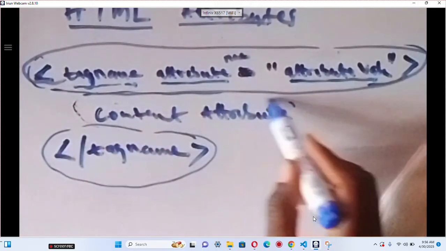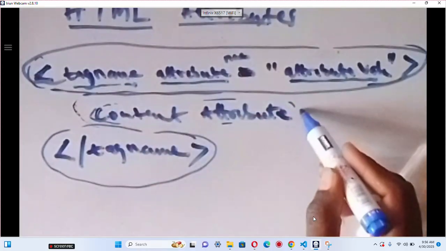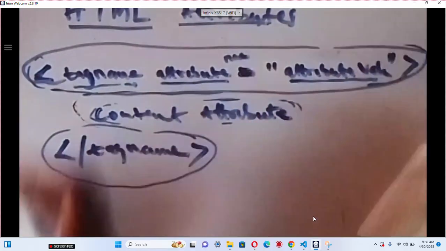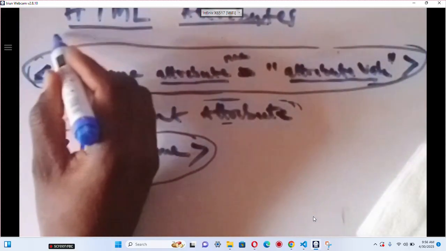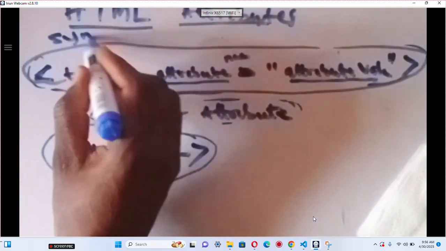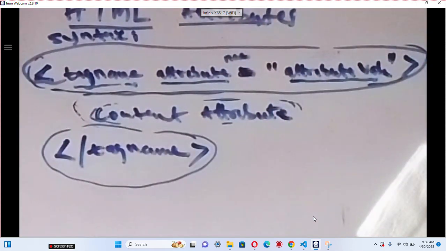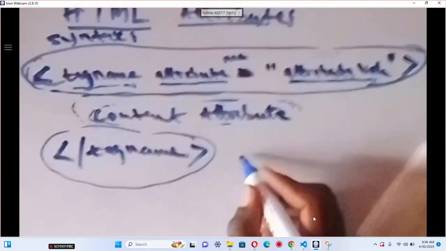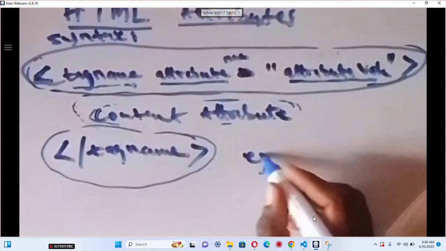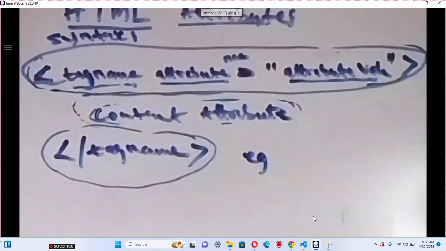So this is the opening tag and this is the closing tag. This is the syntax of writing attributes. All of them follow it like this.